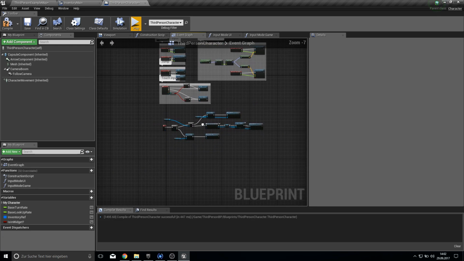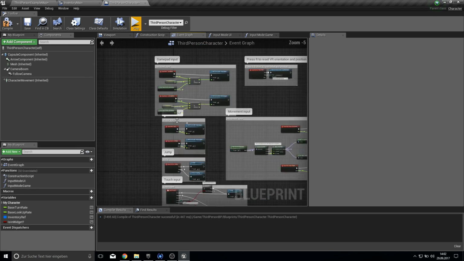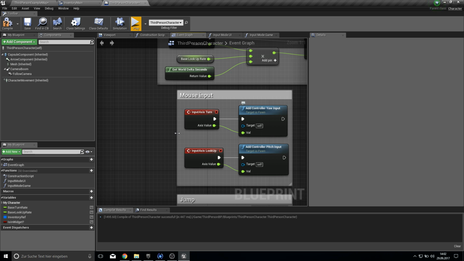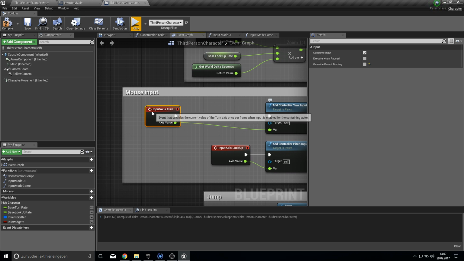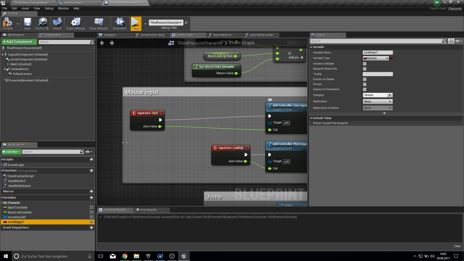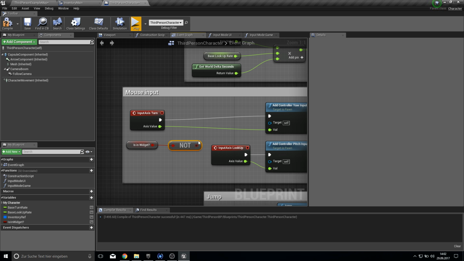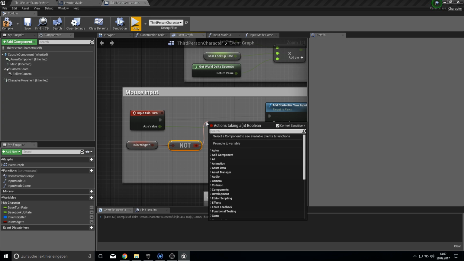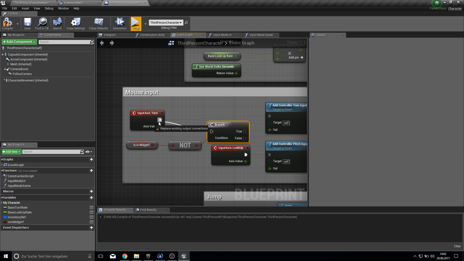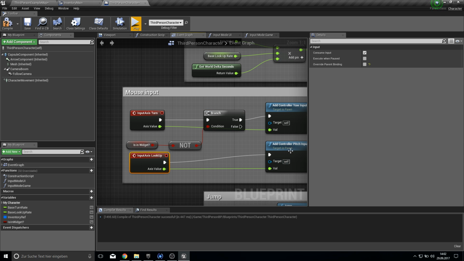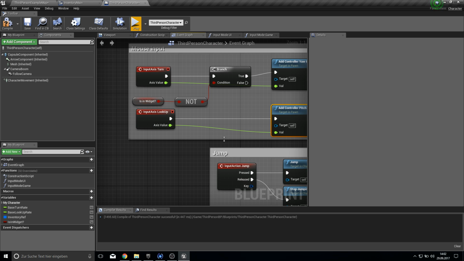And what we now need to do is go to our mouse input here. And if this is true, we won't go in here. So we make not. I always go the true way, so this is why I go not, like this, and true. So we are not in widget, then we can move the mouse.